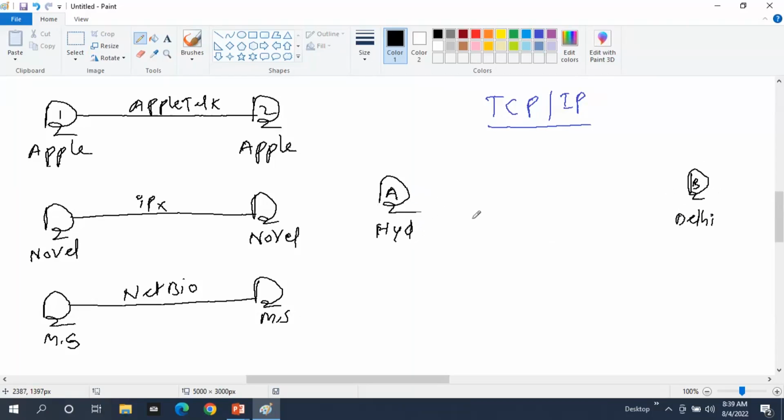Using any platform like the internet, any application, both devices can communicate with each other. If we send hi, hello, friend in WhatsApp, within seconds they can communicate, right? But what we need to understand is how data is transported from one device to another. What is the backend process?